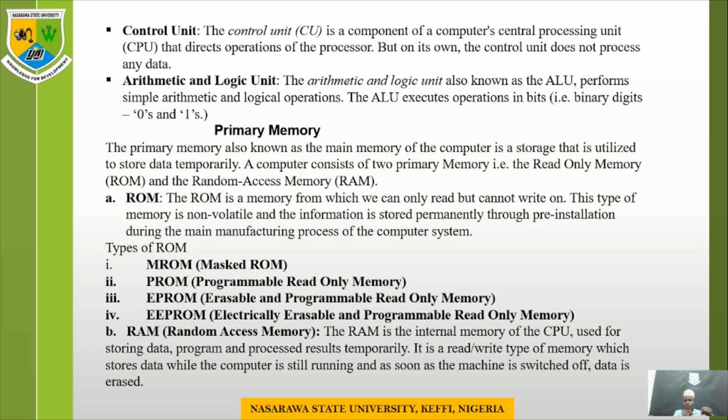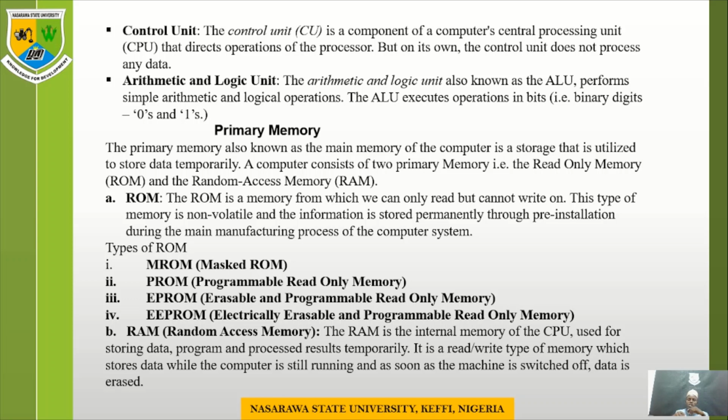Did you get it? The RAM and the ROM are all primary memory. They come with the computer. They are pre-installed in the system. Are we together? So the ROM is not volatile, but the RAM is volatile. In the case of the Microsoft example we are giving, if you save your work, it is in ROM. But if you didn't save it, the memory you are using as you are typing is RAM. So if there's any power interruption, your work is gone. But if you save your work, it is now stored in ROM. That is, it is not volatile. That is what we mean by non-volatile.